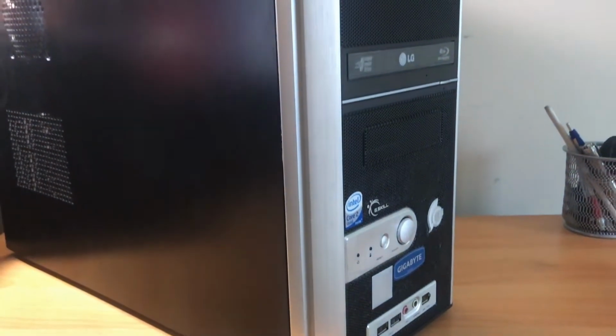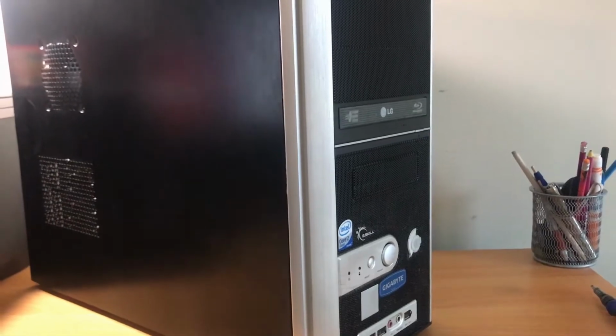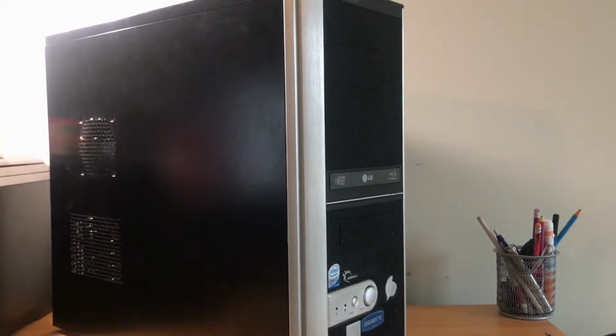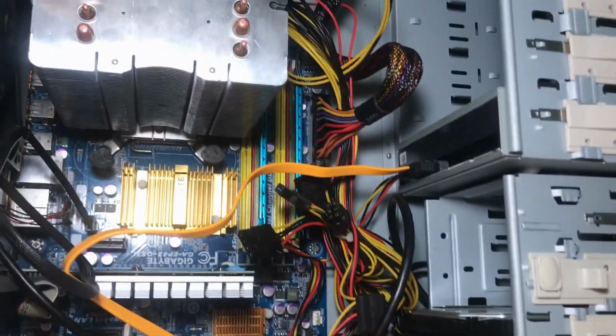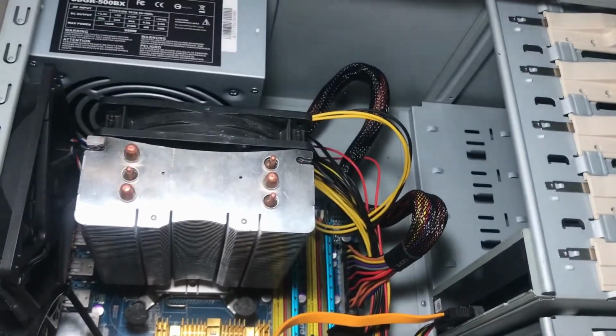So, back in 2008, if you were on a very strict budget, this is probably a system that you would have built back then. However, 11 years later, it hasn't aged very well. But the big question here is, can you play modern-ish games on this budget PC from around 11 years ago?